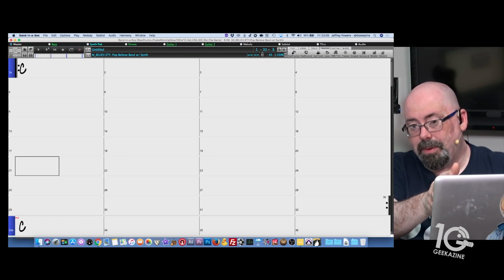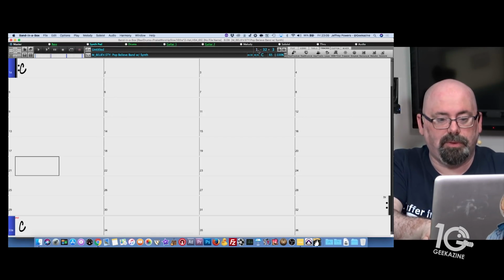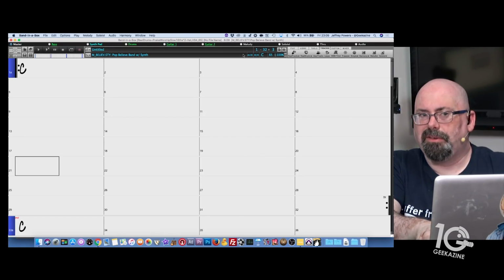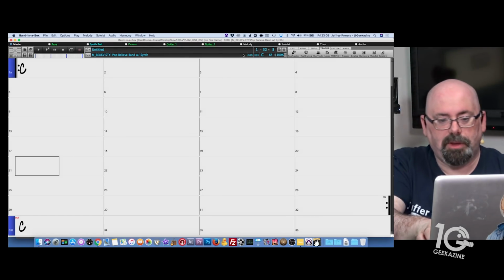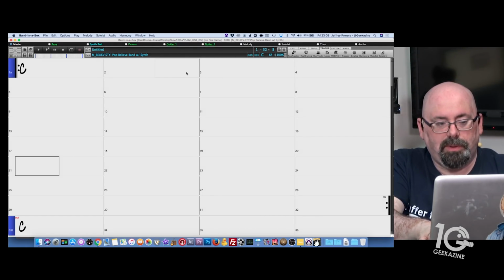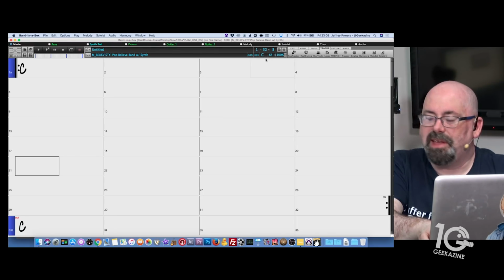This is, by the way, Band in a Box 2018 for Mac. They also have a Windows version here. And of course, prices start, I believe, at about $99 or $149 on that. The price will be down there. So anyway, basically what we have set up is there's going to be 32 measures. It's going to repeat 3 times, and we can change that all simply by bringing up here. We've got a tempo of 65, and we're in the key of C. You might see that up here.